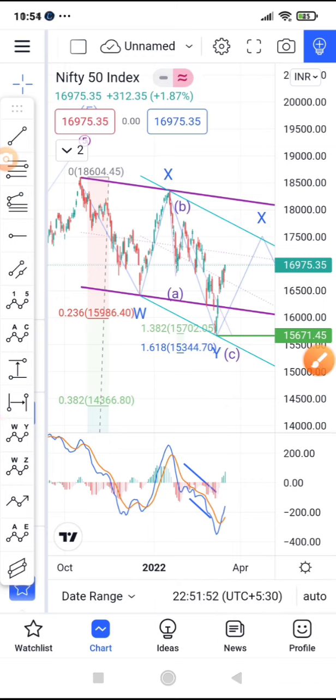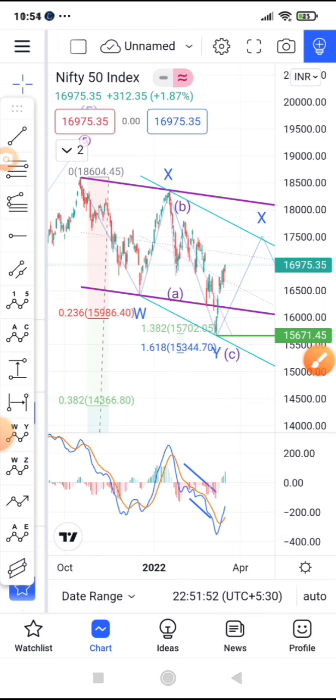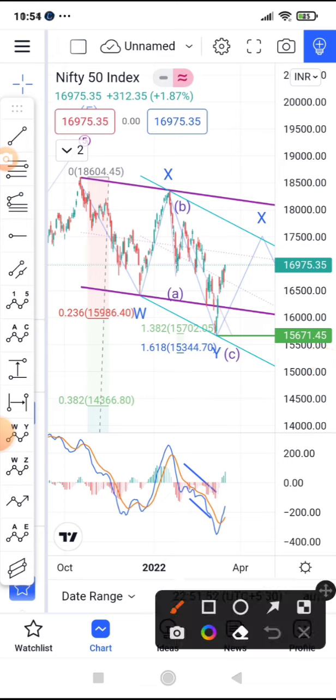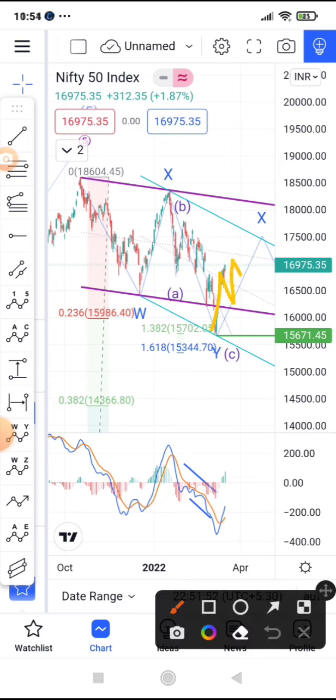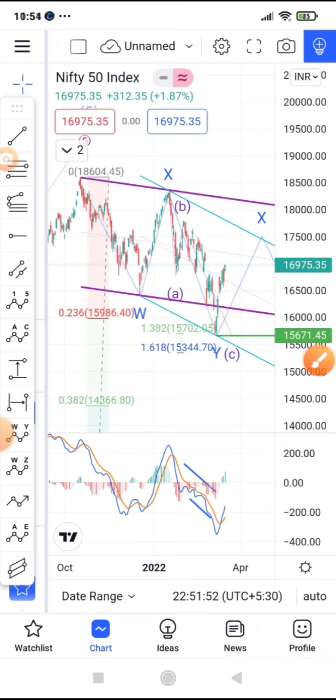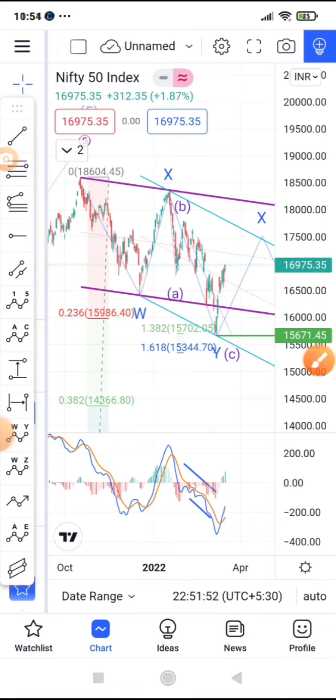So that's the possibility of the channel. It can even go higher, touch this line and then drop. That is also a possible case. There are no limits for the upside as of now because we do not see any retracement, so we cannot conclude where it will go. I was expecting a move like this and then a drop like this, but it went up very high. So this case is looking like a bullish zigzag correction as X wave.